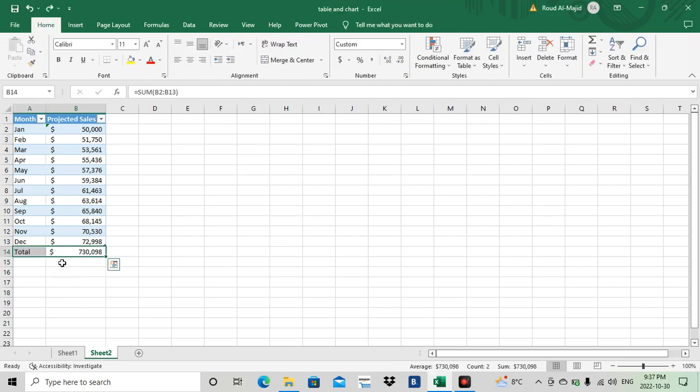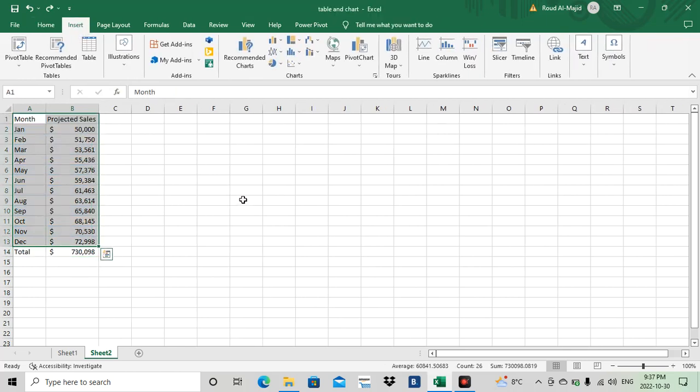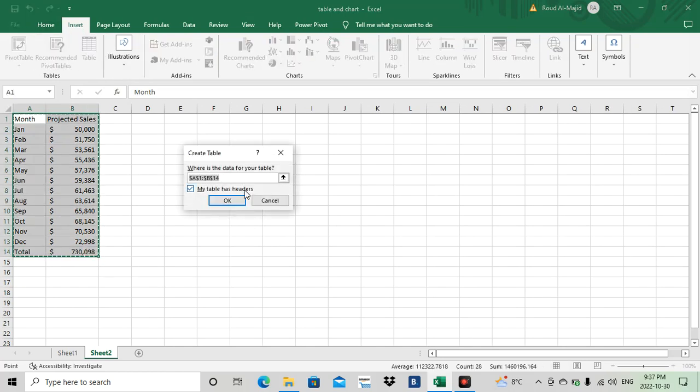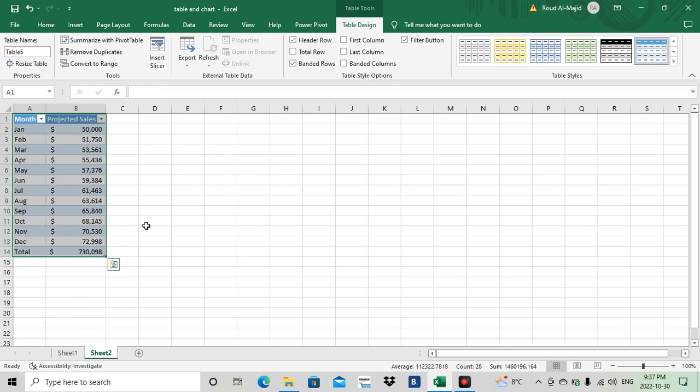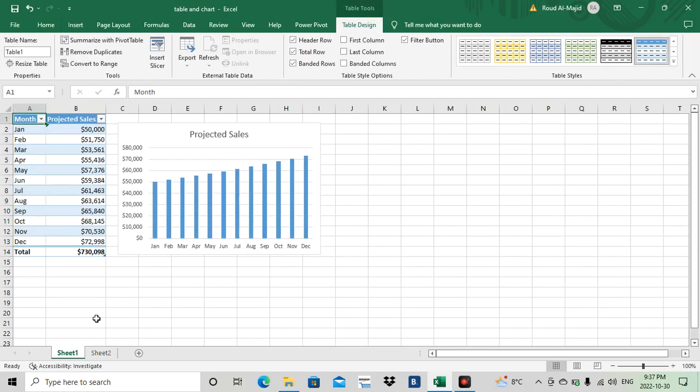That's not what I want. Okay, let's try this one more time. We're gonna select everything, and then now click table. My table has headers, and now it looks good, just like here.